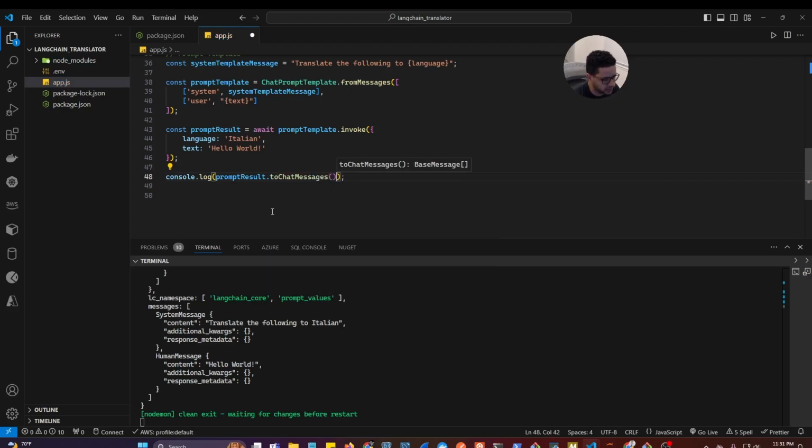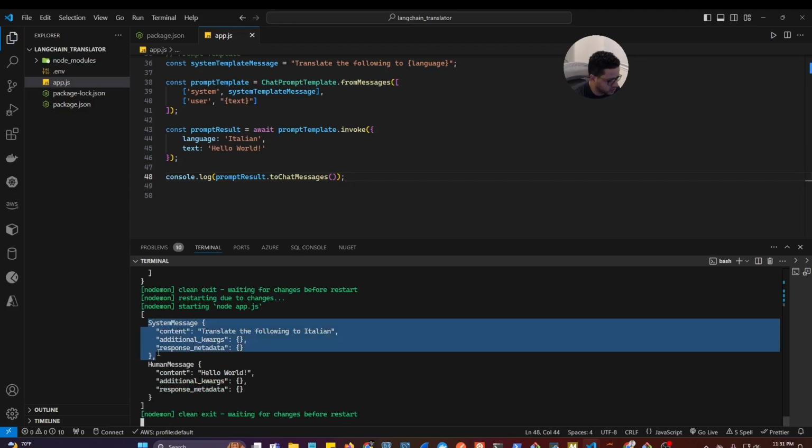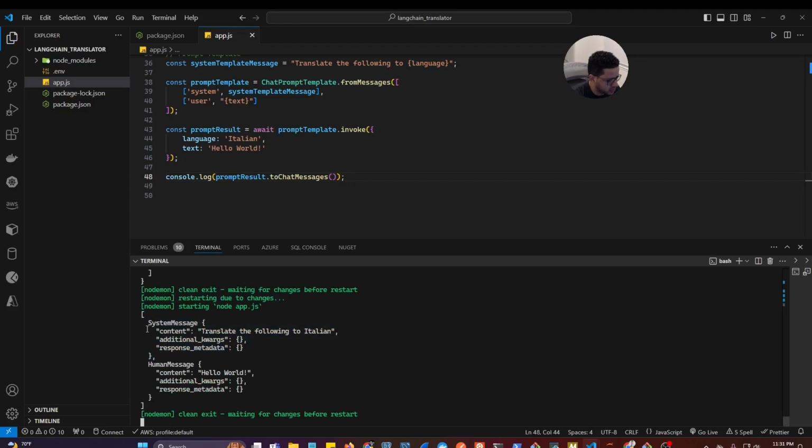See if we can read it better. A little better this way. Save that, and here we have just the messages, so the system message. So we have the prompts here, translate the following to Italian, and then the human message is the text here. Cool. So now let's go ahead and see the AI message, which is what we're missing.